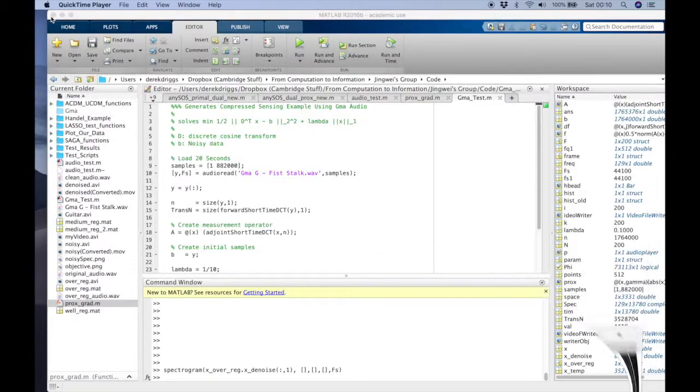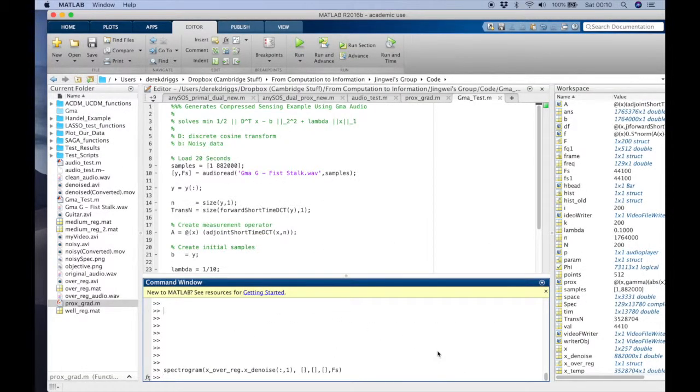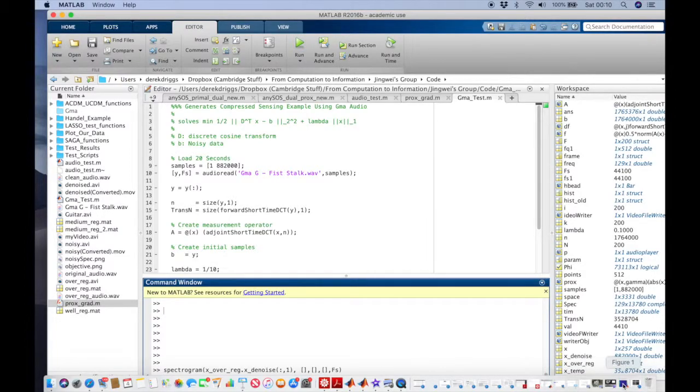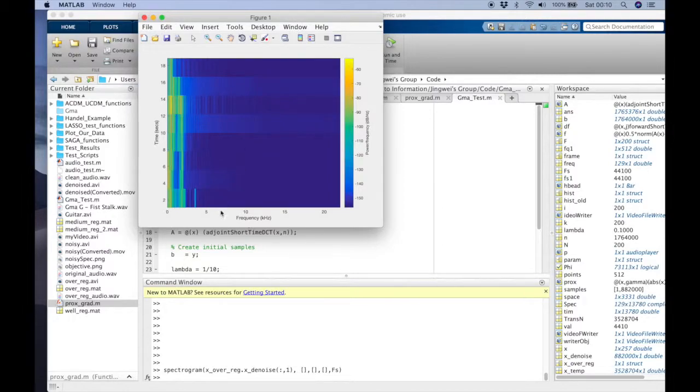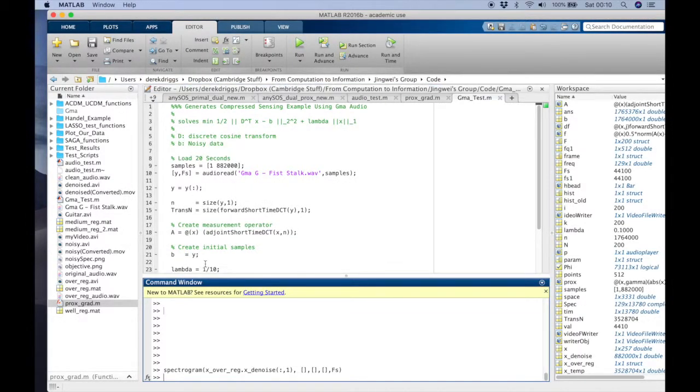MATLAB is finished running. Let's go take a look at the solution. So the first thing I want to see in this solution is the spectrogram like we looked at before. So things look nice. All of the high frequencies have very little energy, which is a good sign. But as I'm looking at it, I see there might actually be too much regularization going on. We usually don't want all of the components set equal to 0 at high frequencies. So let's see what this sounds like.